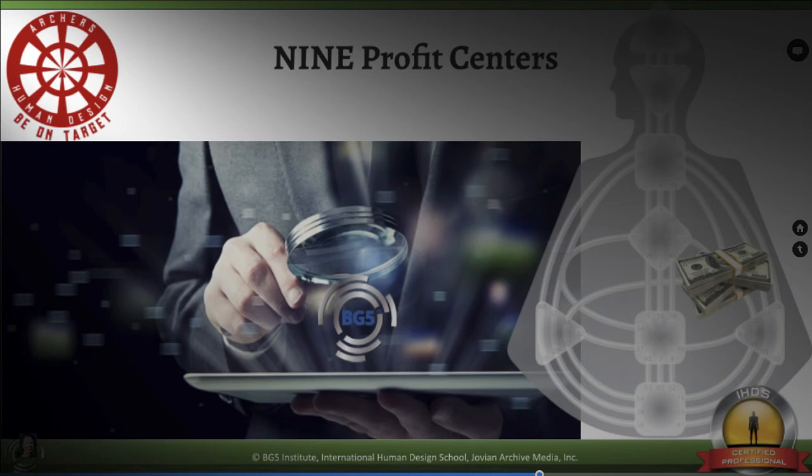So one of the main focuses that we're going to be working with are the nine profit centers. Unless you're a reflector, you don't have nine profit centers. Every single undefined center in your body graph is a place where you can make money. I put the little stack of cash on top of the ego because that is literally the center of the tribe, the ego circuit. It's the heart of the material way. That is going to be a huge profit potential for about 65% of the population. 70% of the population have an undefined head center. I have both of those undefined, so just between those two, that's enough. But then there's more, you know, wait, there's more.